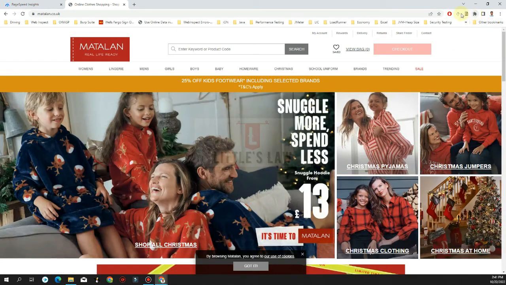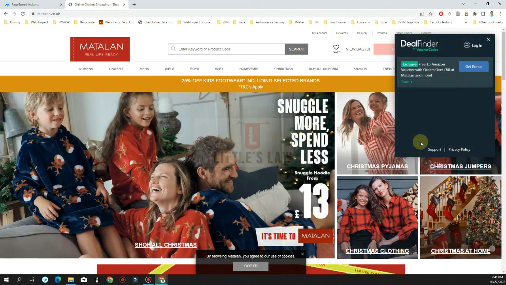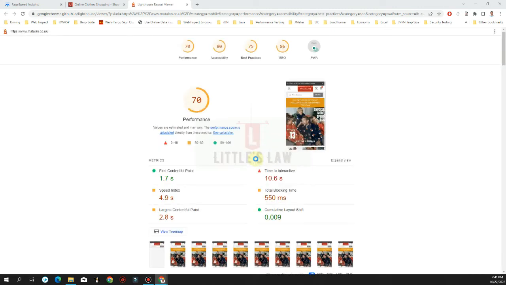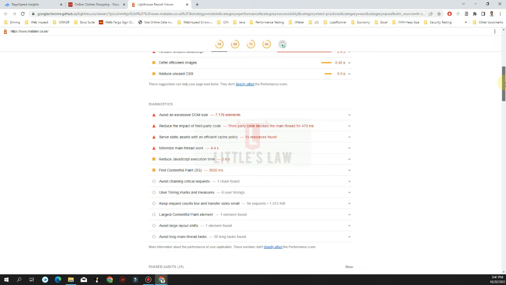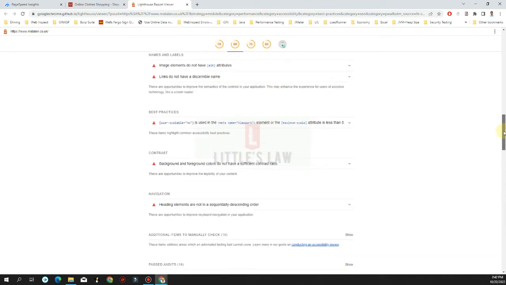Lighthouse extension. So let me go to the same application, and I will choose the Lighthouse extension here. So I have the Lighthouse extension, and I'm opening it here, and let me click on generate report, and this will generate the audit report. So here we can see the performance of the application using Lighthouse, the same application which we tested using PageSpeed Insights. Here again we could see the same set of diagnostics, the same set of recommendations, and even the accessibility testing has been done, and it is around 80 percent.